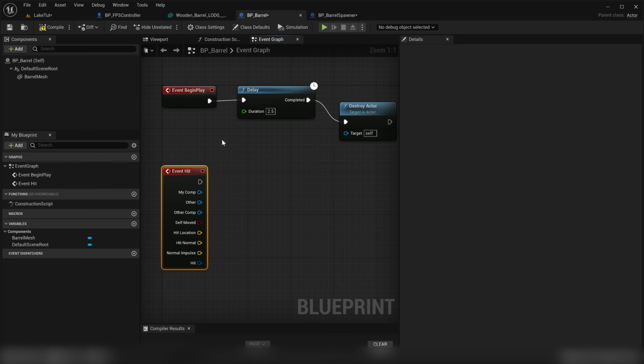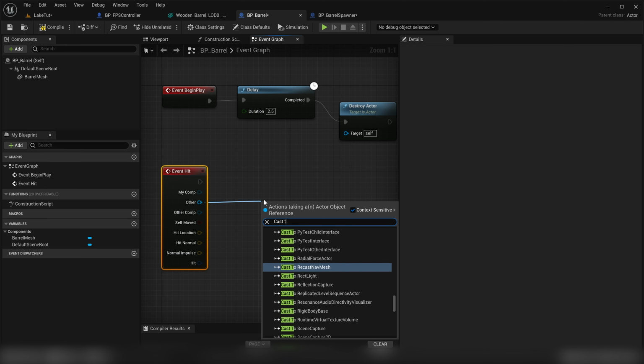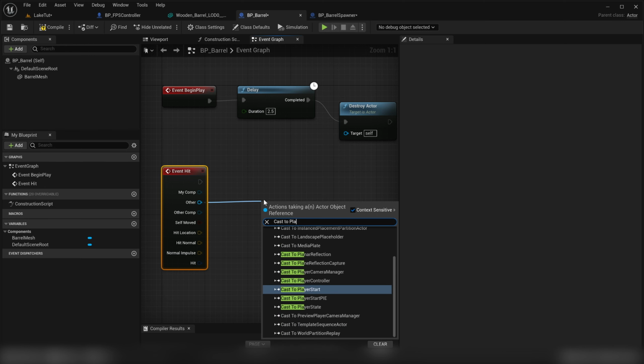And what we're going to do is get the other object that we hit and drag off that node. And then we're going to cast to player. And you'll start picking up how this works, but oftentimes we're going to be casting from one object to another.